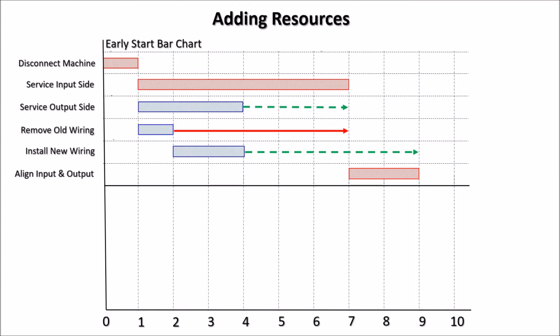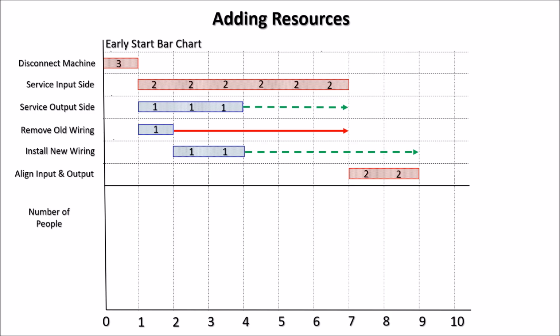Now, also, in order to keep this simple, let's add those resources to the bar on the early start bar chart. Now we have the resources required for each one of those activities shown in each of the 1 hour time periods. We also have the early performance of each bar, and we have the floats for each activity as well.